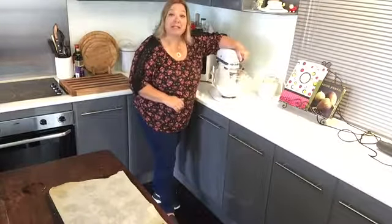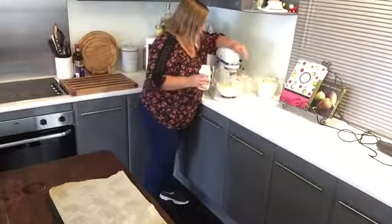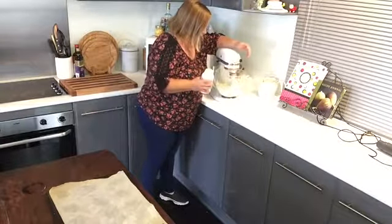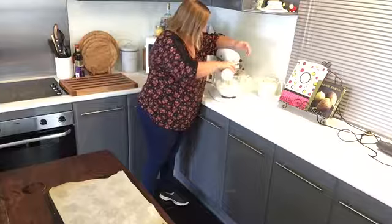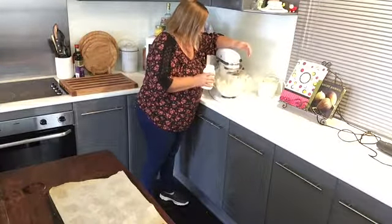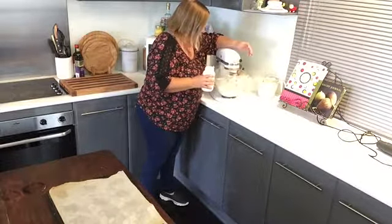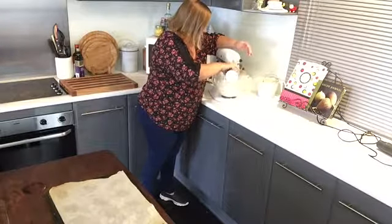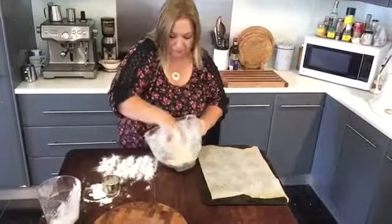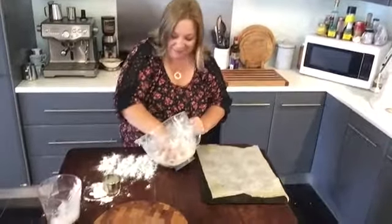So this is just on the lowest speed, and I'm just going to do it till it comes together, and I'll see if I need to add more of something. A little bit more cream. That's it. I'll just finish bringing it together.